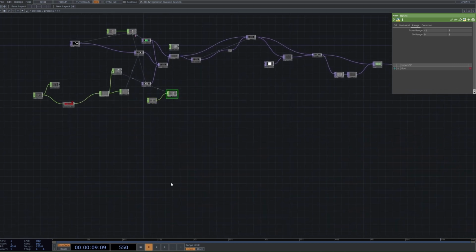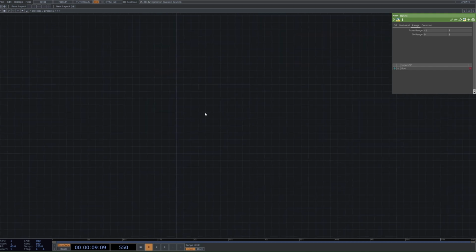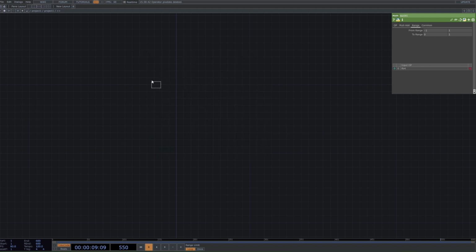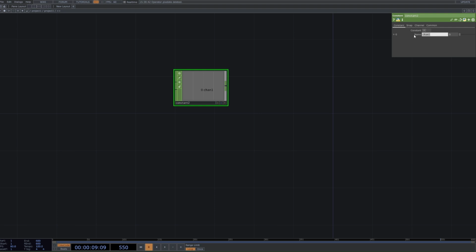All right, so the first thing we're going to do today is set a global parameter for the resolution. When we press tab and go into the CHOP here, we want to type in constant. Then for name, we type in resx for resolution on the x-axis, and then plus, and then resy. I'm going to be doing 1920 by 1080, just typing it in like so. If you are on the free version, you'll be limited to 1080 by 720. And if you want to do something more narrow, you can change these values like such.